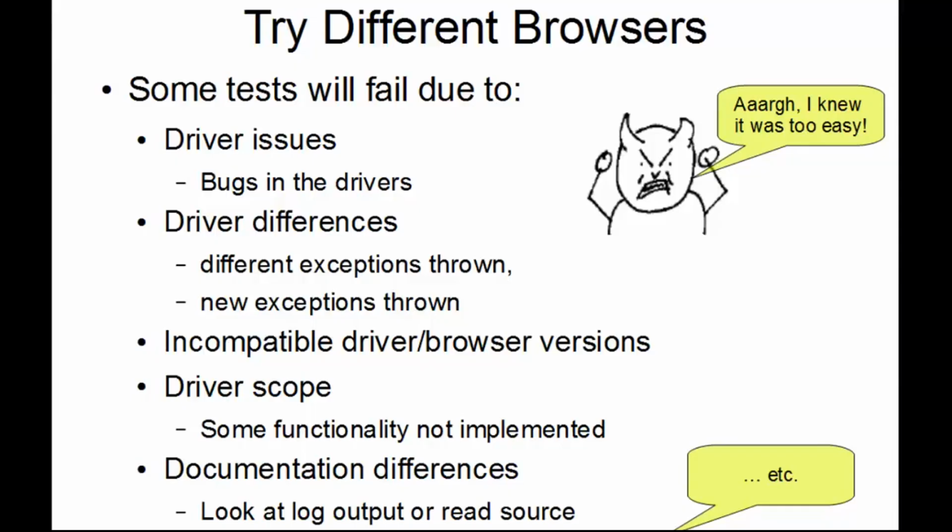Some browsers run slower than others. Some of your selectors will run faster on some browsers than others. Some of your selectors will work on some browsers, but not others. You will experience driver issues, because there will be bugs in the drivers related to certain types of functionality. For the longest time, Opera had issues with alerts. I'm not sure if they're fixed or not. Maximizing windows wasn't supported.